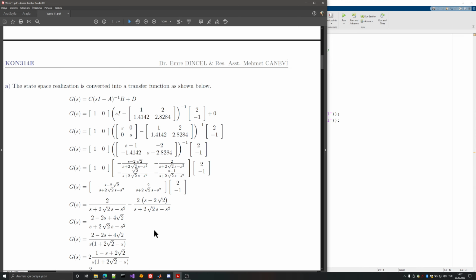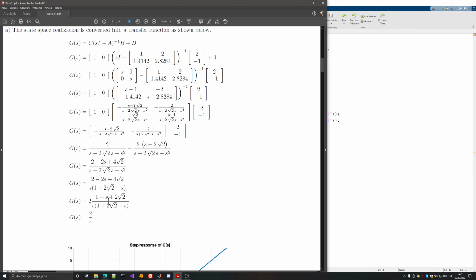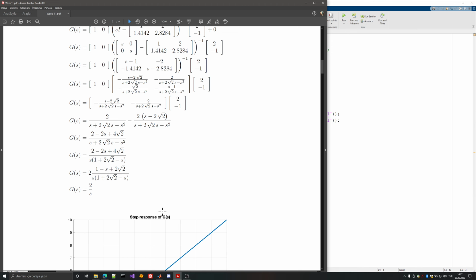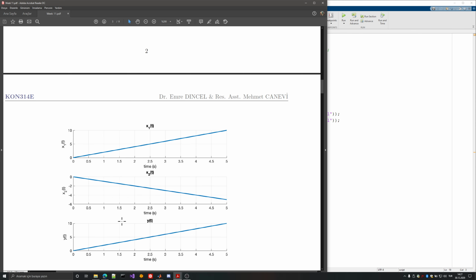Here is the formal conversion, and you can see basically what happens is that MATLAB calculates this value slightly off, because the approximation is not exact. So it thinks that this value and this and this are not canceling each other out, so you get this weird transfer function that's second order, but still there are some singularity issues. So basically this is an integrator, and if you apply a step, it should have a slope of 2, and that's basically it.